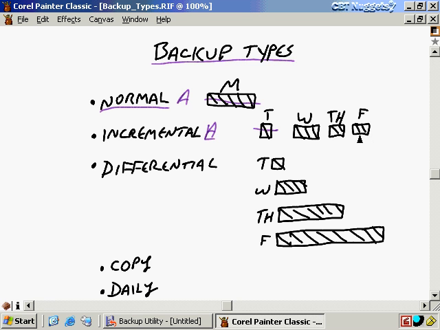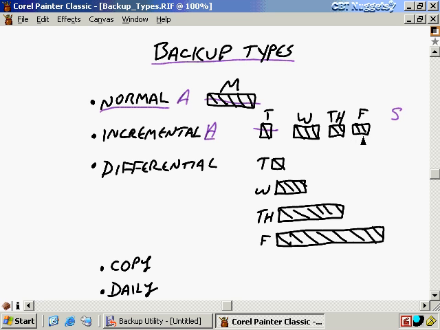Let's say that somebody comes into work on Saturday and says, hey, you know what, I accidentally deleted a file this morning and it was a file that I had created yesterday, so it might be in Friday's incremental backup. They won't know how to say that, but you'll understand. So you'll say, okay, what do I need to do in order to get that one file back from Friday's backup? Do you have to get just the tape out from Friday?